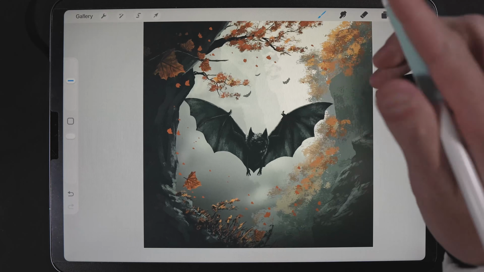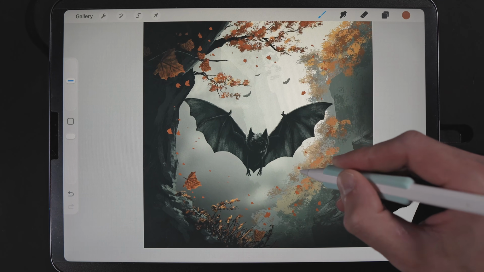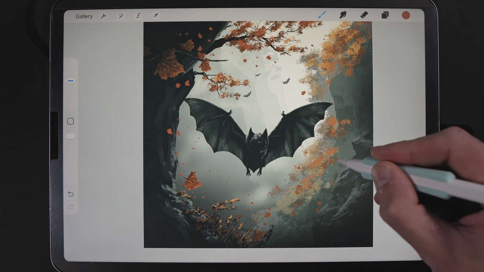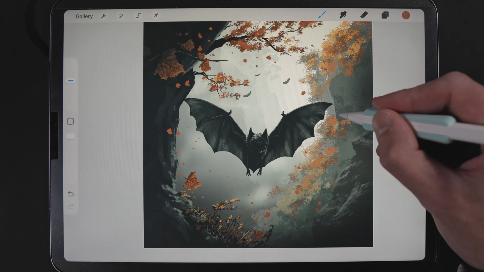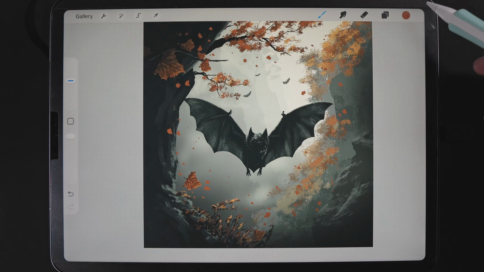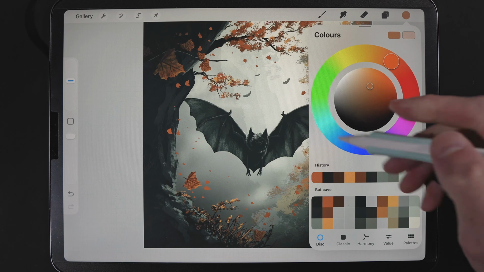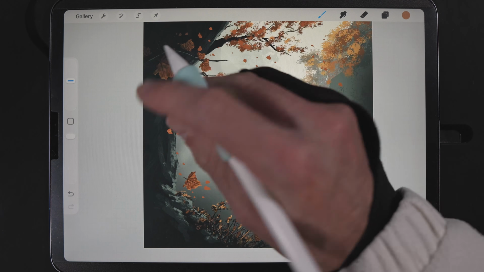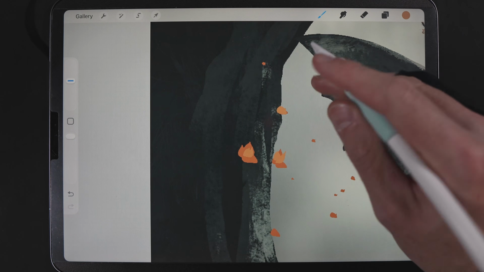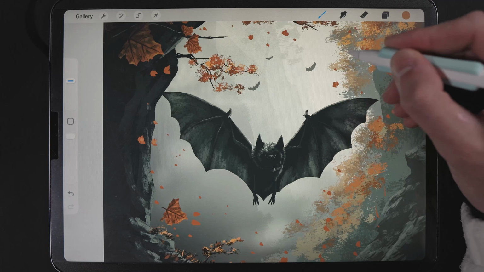So these are just leaves that are not getting the detail, in fact, that the other ones did earlier, and that's fine. These are just part of the scene, all sorts of bits and bobs, and you can create like flicks of blades of grass here and there, or I say grass, whatever you want to curate in your scene. But the busier this looks, I think, the better. If I then go to my colors and I go ahead and grab this color here, the middle of the 4th column from the right, I can go back over some of those leaves, and look, if I just dash in a bit of color on top of them, they just have a little bit more going for them, to the point where perhaps when you zoom out, they just have like a bit more variety to their coloring.